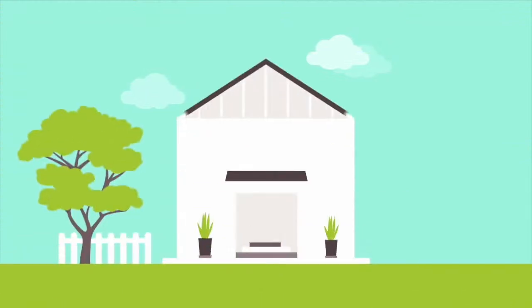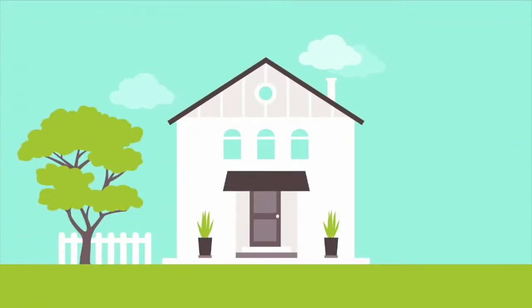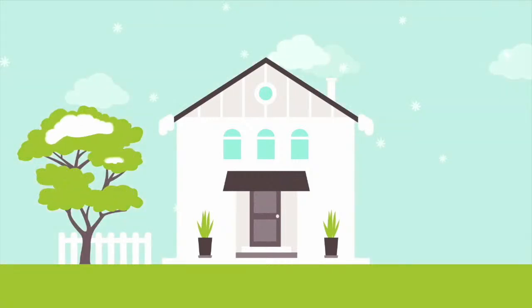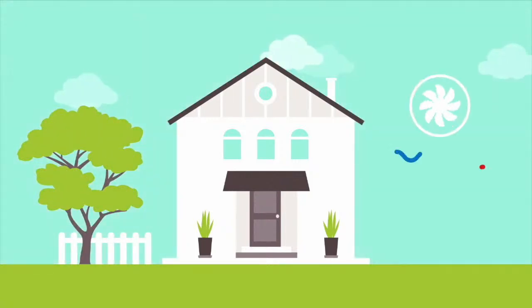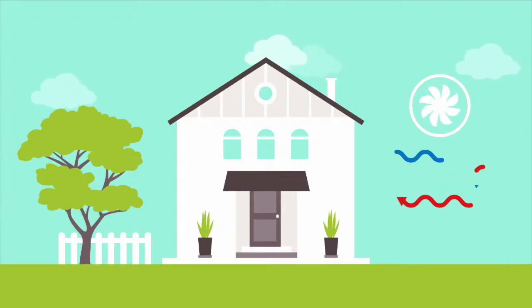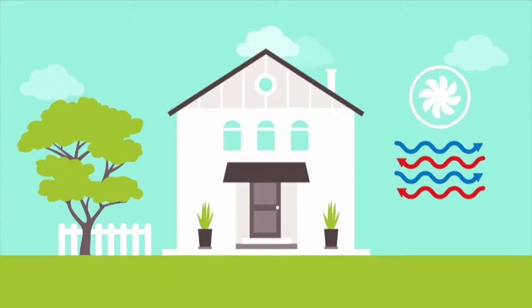Many ways to heat and cool your home. Recent technology advancements in air source heat pumps now make them a strong alternative for space heating in colder regions, which may be a money-saving choice for you. Air source heat pumps move heat between the outside and inside of your home to keep your home cool in the summer and warm in the winter.